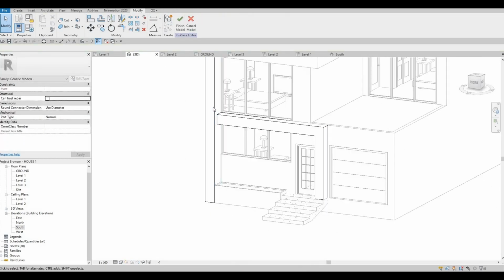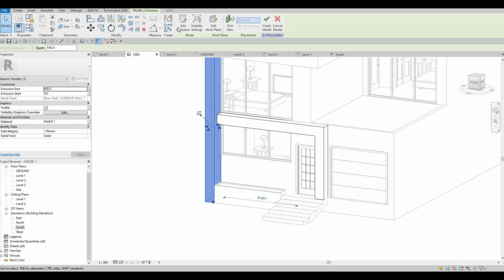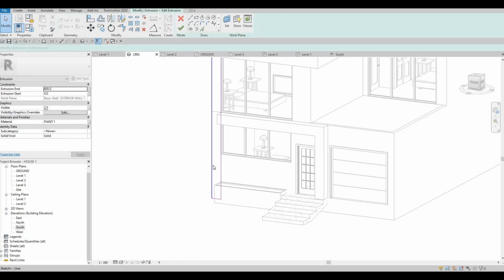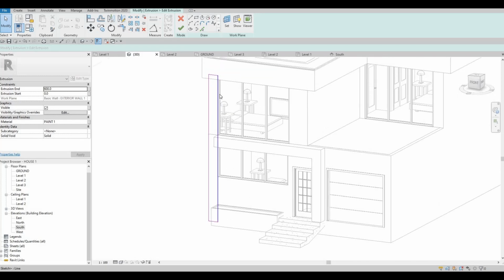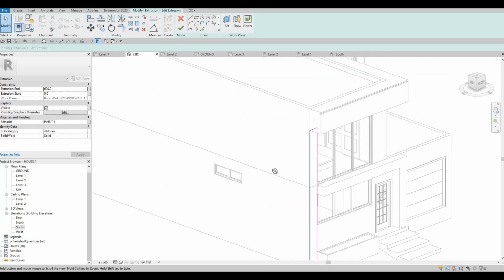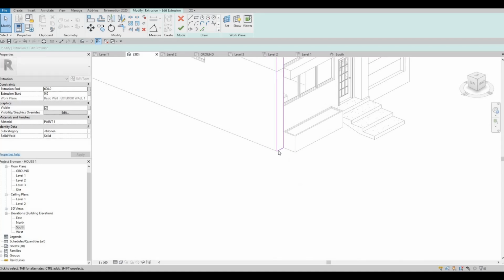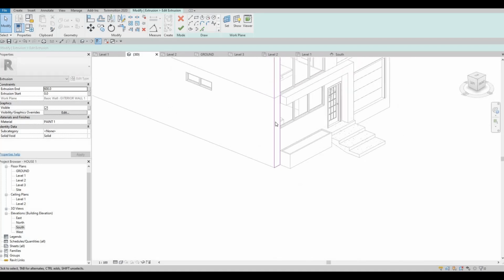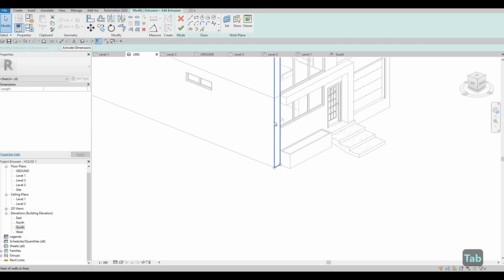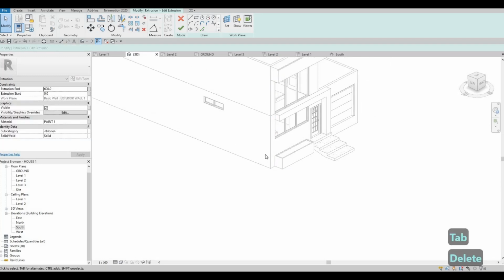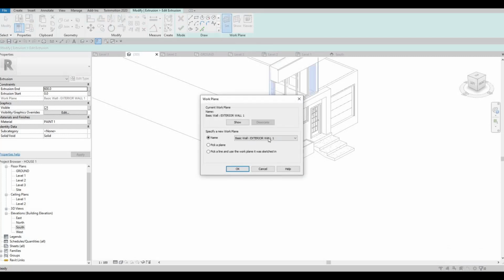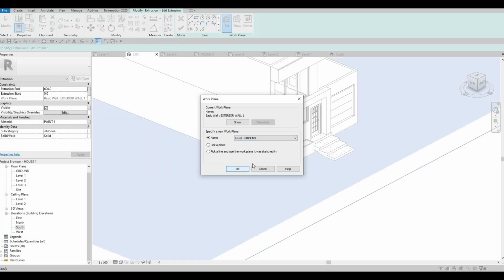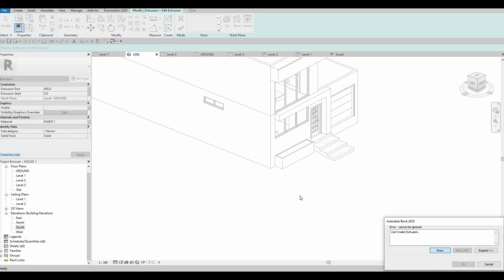Because if you edit this, if you see the way we added the extrusion, edit extrusion, see, we extruded it from the wall. If you want to do it, you want to extrude it from this one. So if I want to add some details, I'm going to delete that, for example. Now I need to set. I want to pick ground floor. Now it created an extrusion right there.